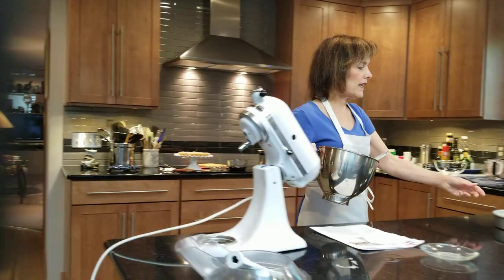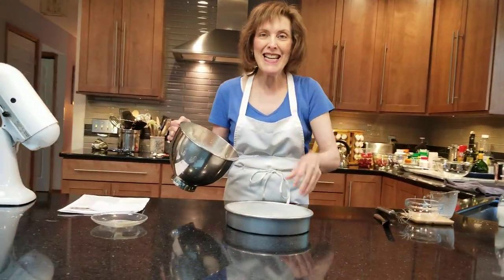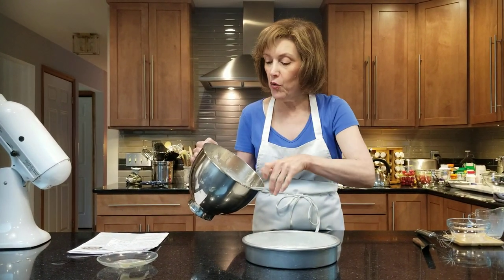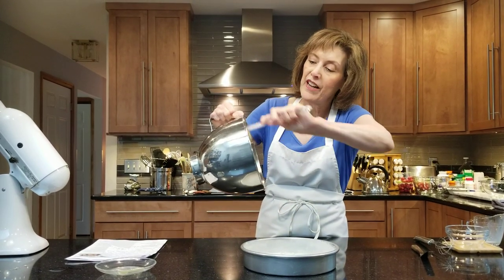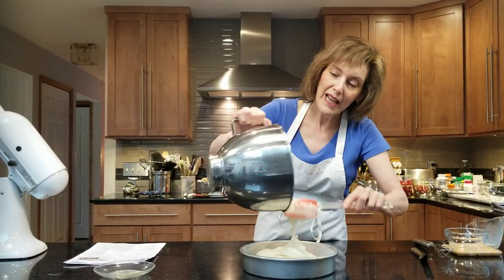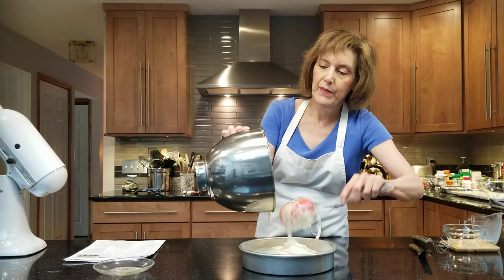So we're gonna come on over here. We have our prepared cake pan. It is lined, it is sprayed, it is floured, we're good to go. This is our insurance that our cake is gonna come out. I have never had a problem when I've prepared a cake pan properly. I'm just gonna pour this in. And then I'm gonna show you a trick I bet you never knew.